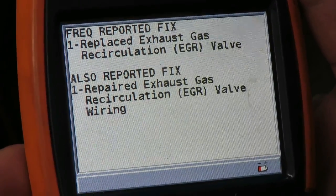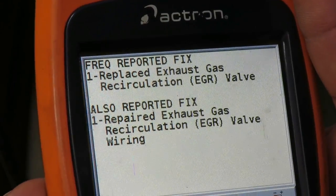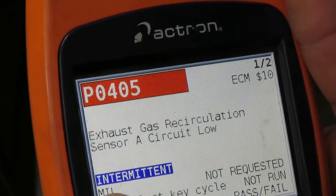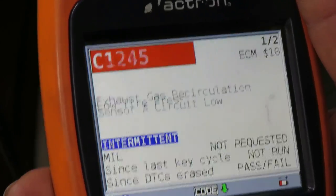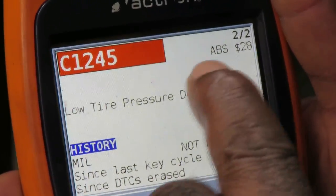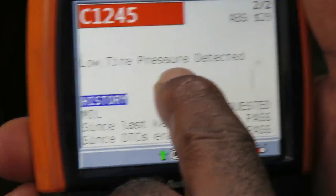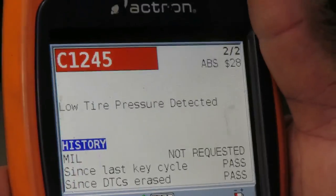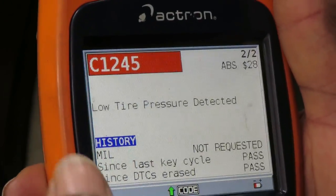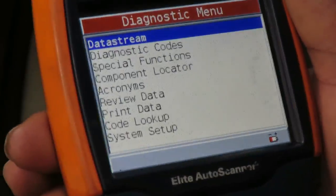Replace the EGR valve. Sensing a problem with the EGR valve, and this EGR valve is electronic, but we're not going to go with that yet. We'll keep that in mind. Now, low tire pressure might have something to do with it running. Stop. All right, so that's history too. That's an ABS code. So let's get out of here. I'm not going to worry about nothing yet.